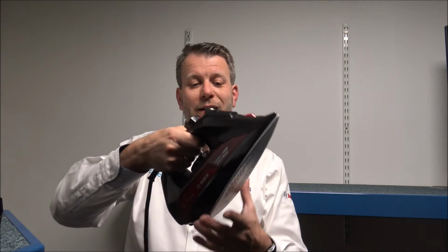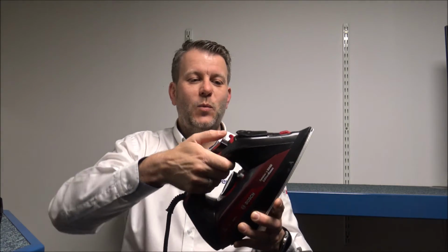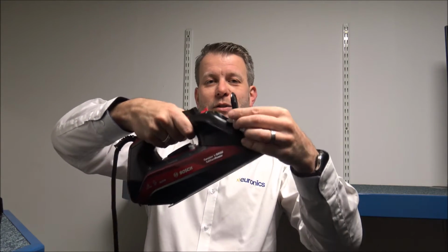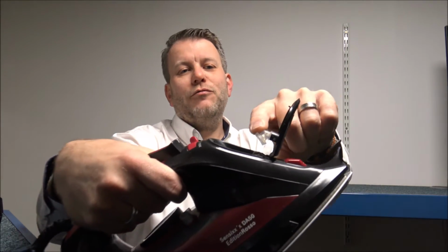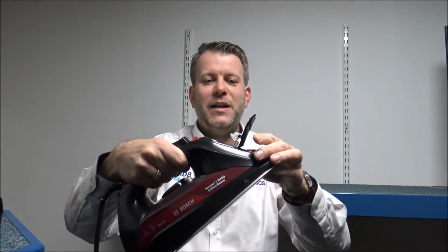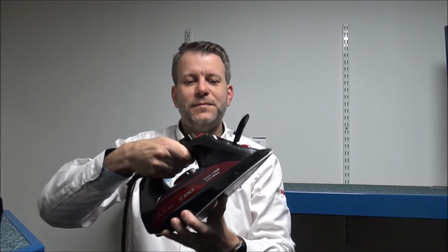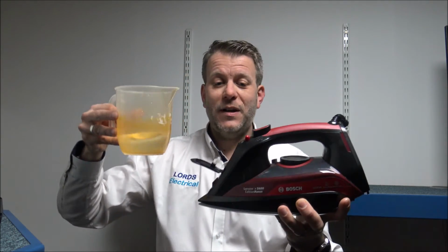When it comes to the tank, you can get 300 millilitres of water in here. When it comes to filling it, you've just got the little flap on the top there, pull that back. You'll see you've got a little rubber, I suppose like a bung, just to stop the water coming out. It's part of their drip stop system. What I'll do is I'll just show you. Here's some water I got earlier.